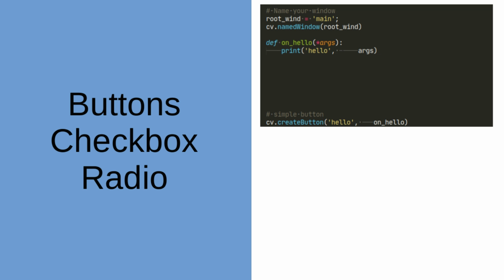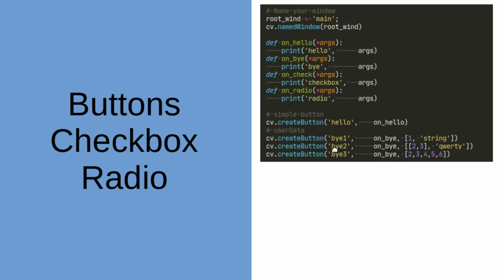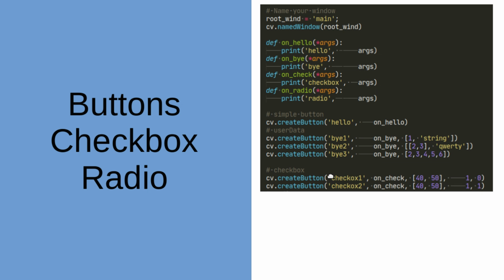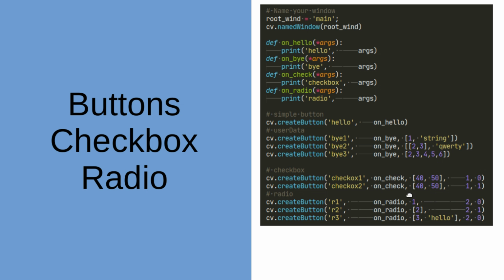For making a button, call create button, pass the button text, and what function will be called when you press this button, aka the callback function. I made more functions, you will see why later. The third argument, if you want to pass it, is user data, so that you can pass Python objects. Checkboxes are made by giving the 1 and the check status. 0 is unchecked, 1 is checked. The radio button is the same as checkboxes, but you pass 2 instead of 1.